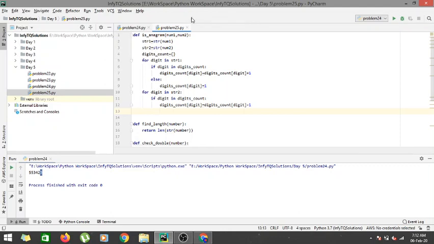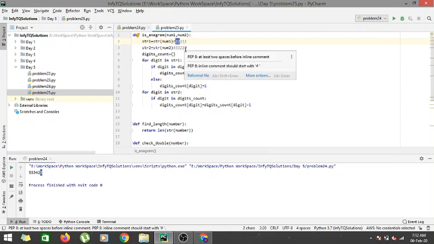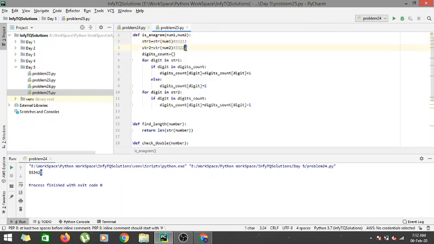suppose the first number that we are taking is 2 2 and 1 1 1, and the second number that we are taking is 3 3 and 2 2 2. As you can see, 2 has only 2 occurrences here. So after 2 occurrences, there must not be any key present in the dictionary count that denotes that 2 is already present inside the dictionary, right? And then we can easily reach the else statement and return a false, because as you can see, the string 2 has one more 2 than the string 1 or the number 1.